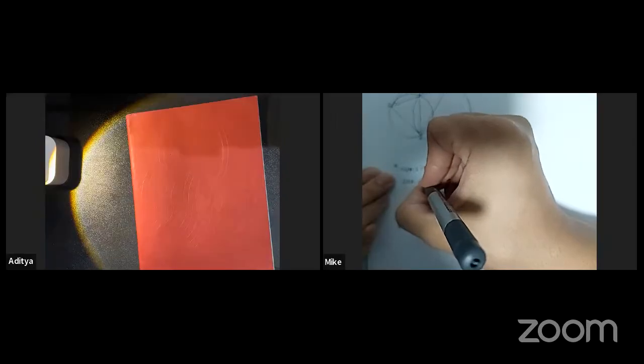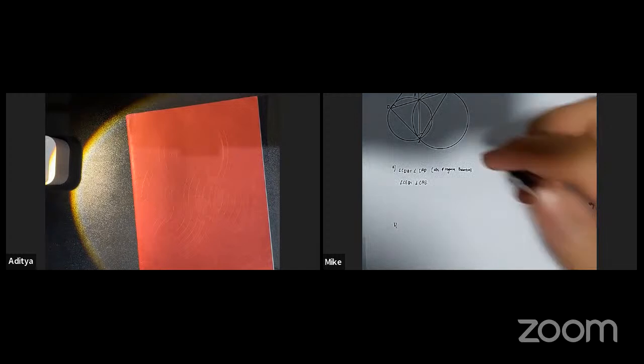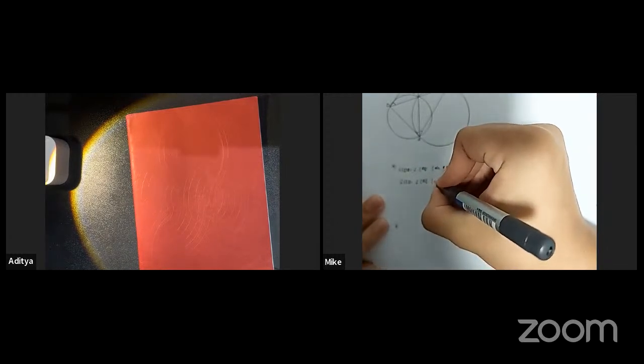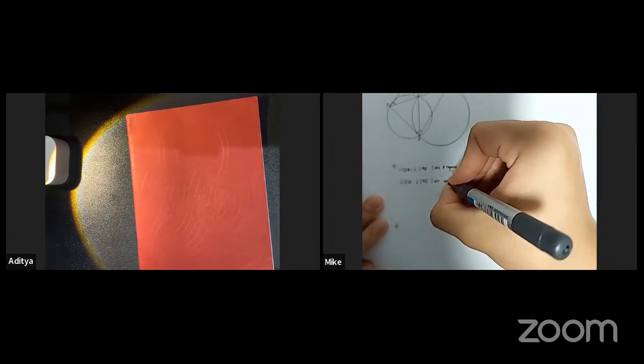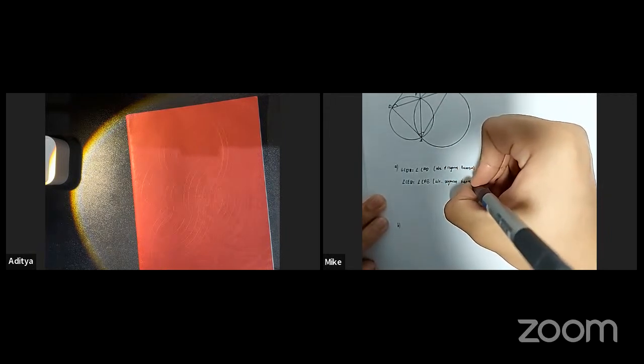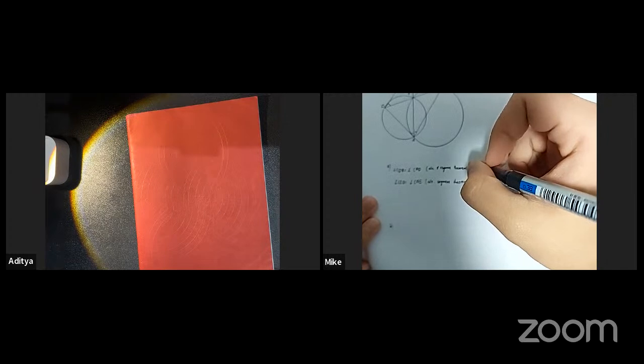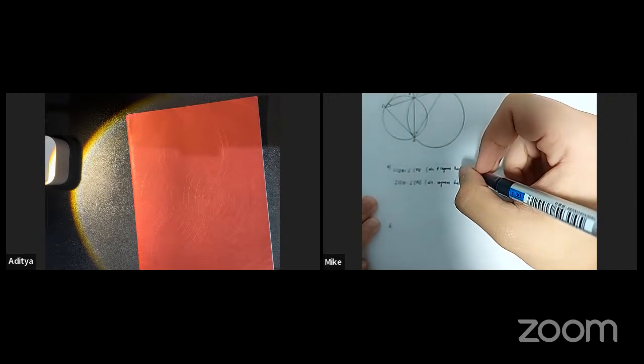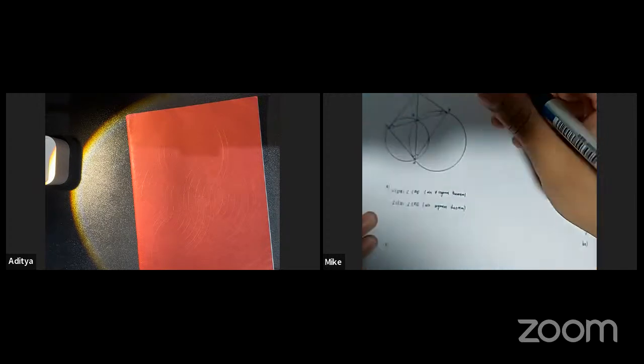Michael, if you have trouble, please tell me. This is the new topic, right? The alternate segment theorem is new, right? Can you see visually what the alternate segment theorem is? I know what it looks like. I don't understand why, but sure. As long as you can use it, never mind the why for now.